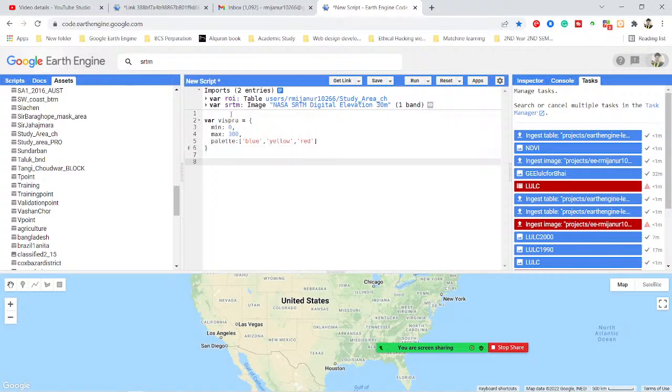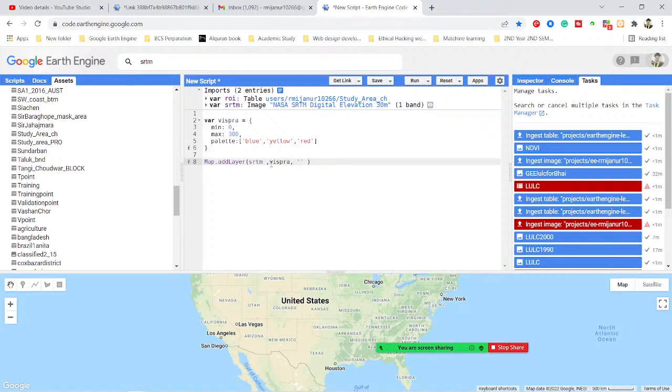So now I want to show this result. I simply use the Map.addLayer function, and then I call my image SRTM. Then I call my visualization parameter, I simply copy and paste it here. After this I use a layer name.